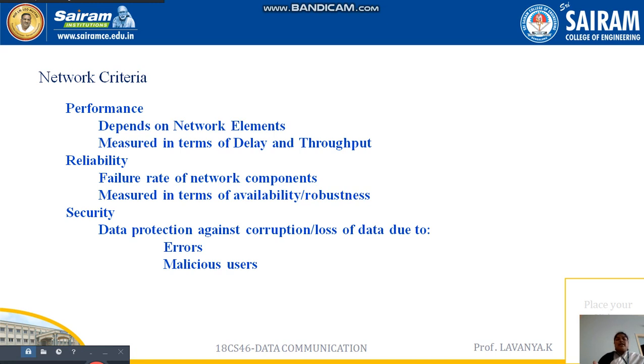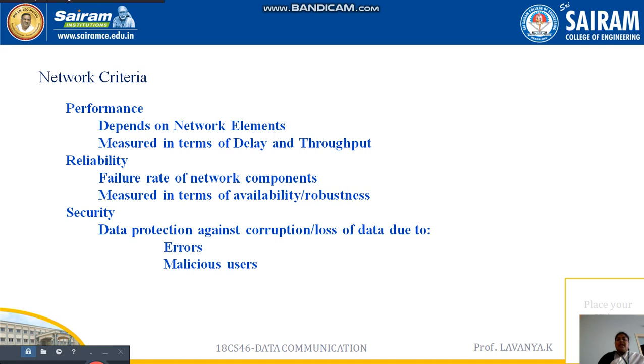Then the second one is availability. Whether the given network is available or not at a given time, so that also checks our reliability. Then the third one is security. Security is nothing but providing protection for our data. Unauthorized persons won't be able to access our data, because of that it provides protection of our data.